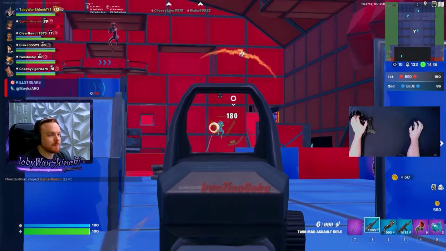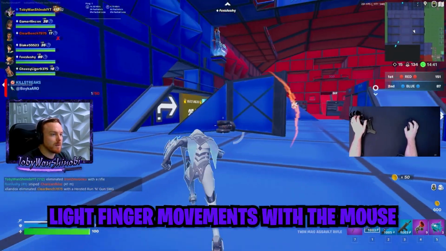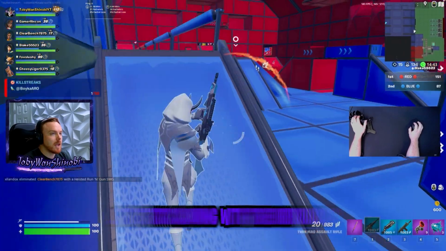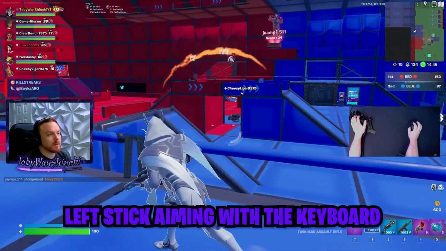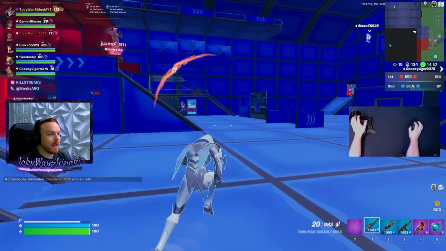So, kind of the same thing, very light movements, finger movements on a mouse is going to be huge. And then we're also left stick aiming, or WASD aiming with your A and D key, left and right, and that's really going to help out.